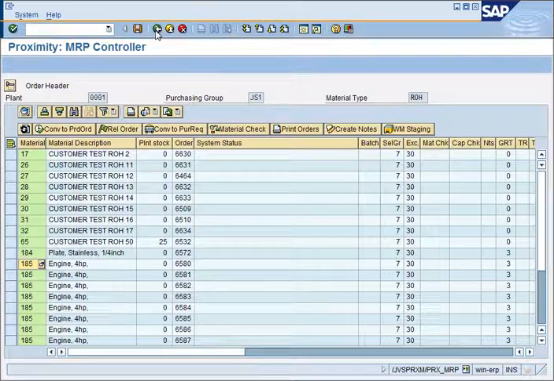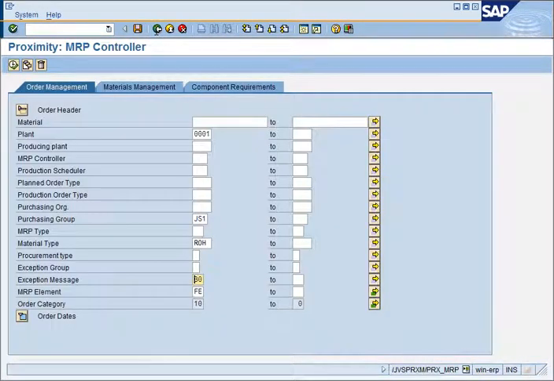Now let's try something different. Let's click back and say we want to look at our production parts as opposed to our procurement parts. So I'm going to put in an MRP controller, MDP. Mind you, I have to remove my procurement information. I'll take out the exception message. Now maybe I want to look at exception message 20s. So for my MRP controller, I'm looking for 20s, and 20s are those that say you should cancel your process. So let me look for these three input variables and execute.